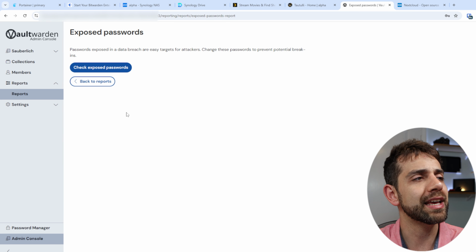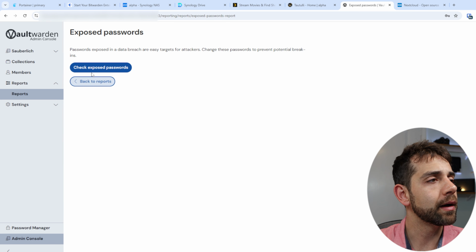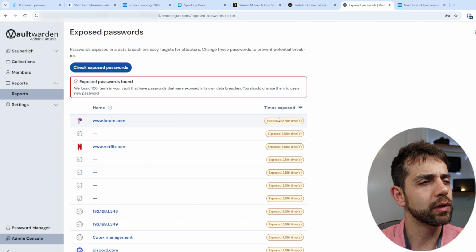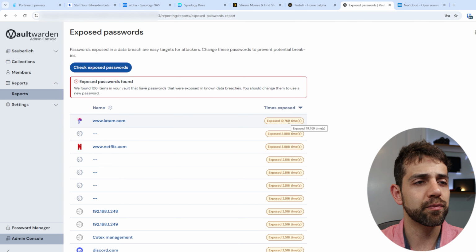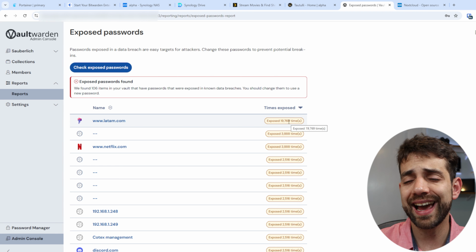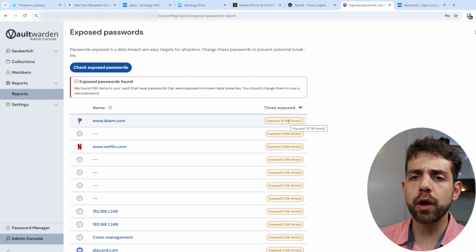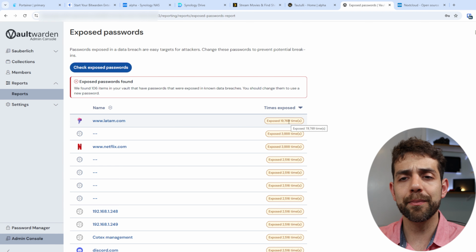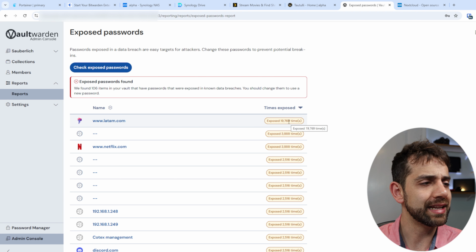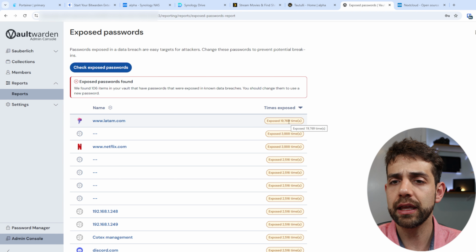So if I come here to my exposed passwords, it gives an overview of all of them. Here it shows that this specific password that I use on this specific website has been exposed 19,000 times. So for sure I need to change it as soon as possible because my data could potentially be compromised, and that's not something I want. The same thing applies to all my different applications and passwords.